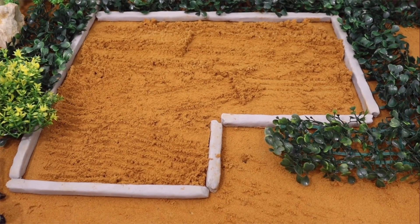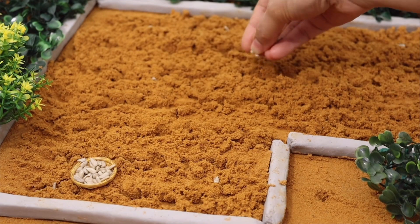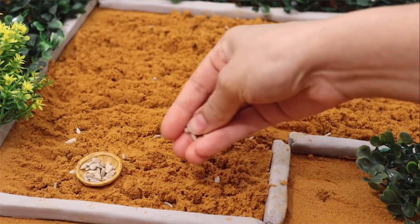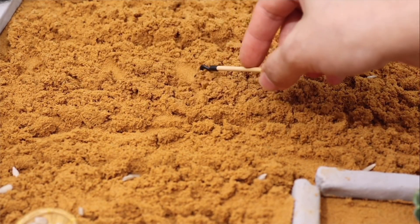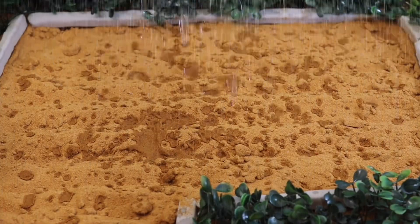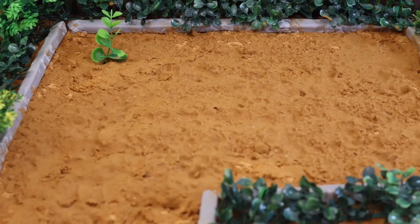Hi. I'm going to pour in a little bit more water. And then we pour in a little bit of water. I'll put a little bit of water in the pot. I'll pour in a little bit more water. Honestly, I really like this one. This is a very nice one. I will use this one.